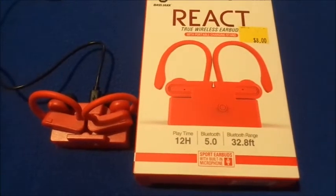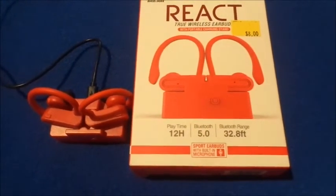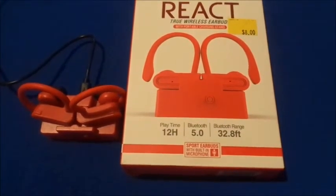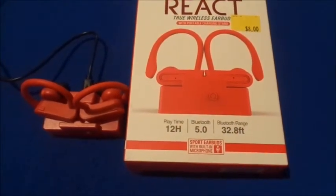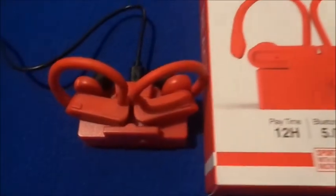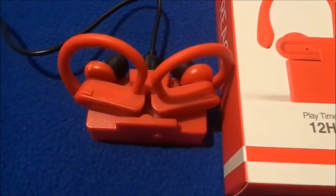So would I recommend these? Absolutely. Especially with the charge time and the play time, you get a lot out of it for $8. I had them for at least a month and a half, and they have been working fine for me.